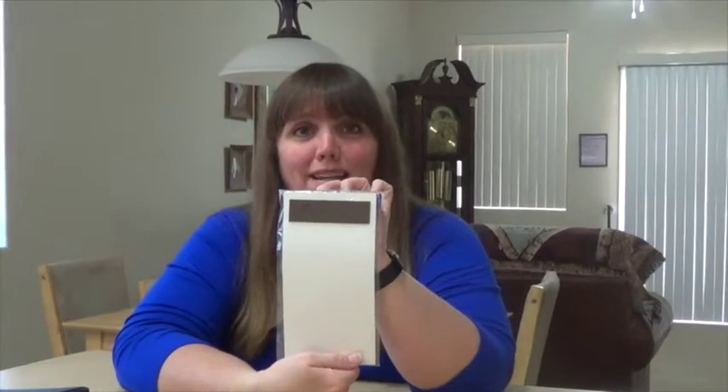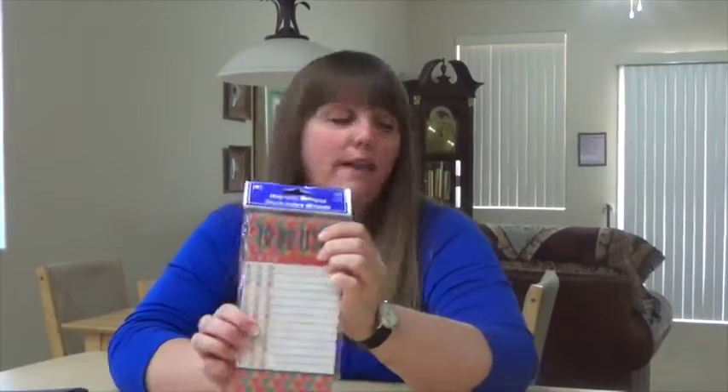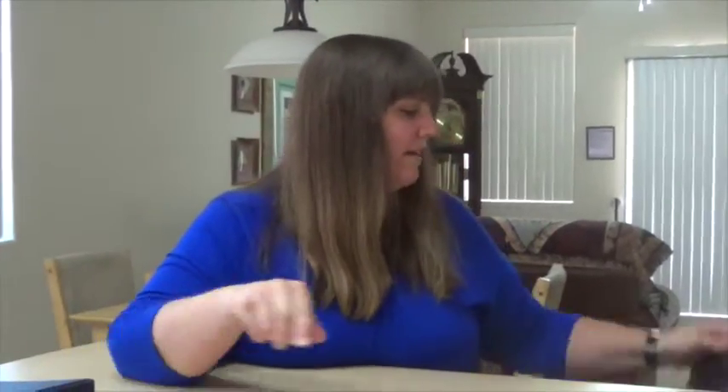The next thing I found was another favorite of mine — a to-do list. This one comes with a magnetic back, so it just hangs on your refrigerator. You can either do it that way, or just keep it as a pad on your desk to keep track of all the things you need to do in your day. That was another cool find.